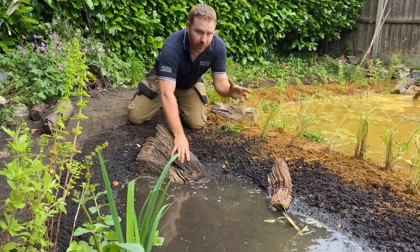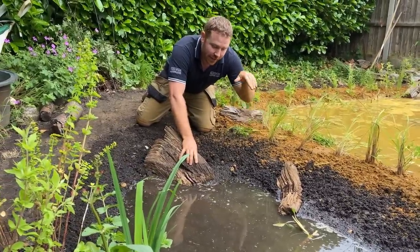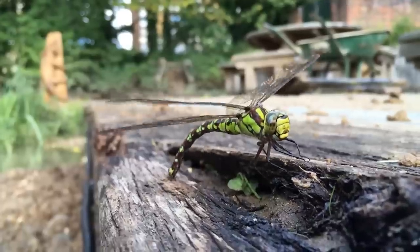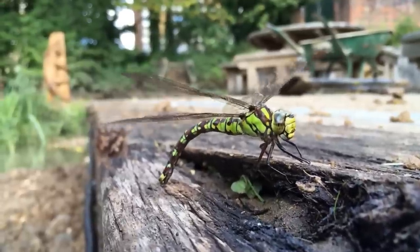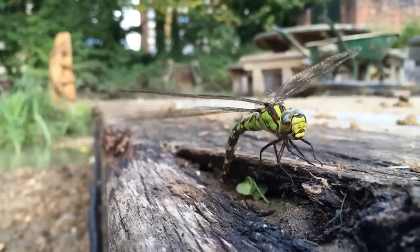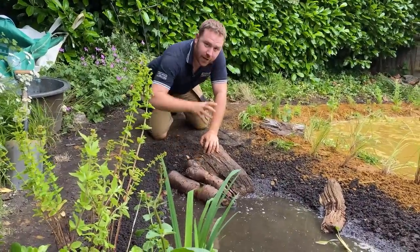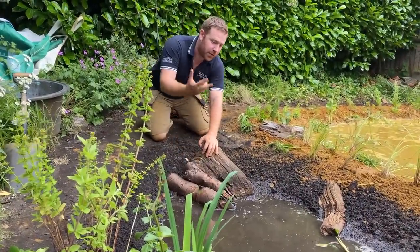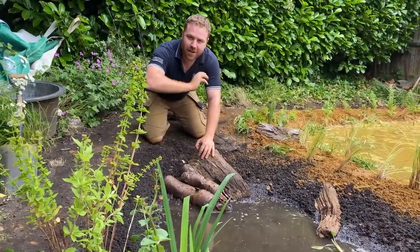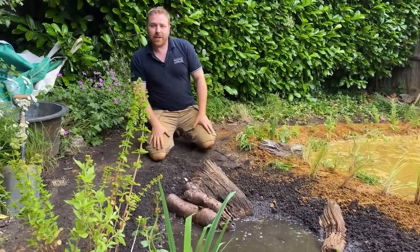Great for dragonflies as well. Things like southern hawker dragonflies will come and lay their eggs into the rotting timber around a bog garden, around a pond as well. So get some rotting logs in your bog garden, and it'll really help just create some nice nooks and crannies for newts, frogs, toads, dragonfly larvae and the like. So that's the logs in the garden now, and now we're going to take a look at some of the plants you can plant.